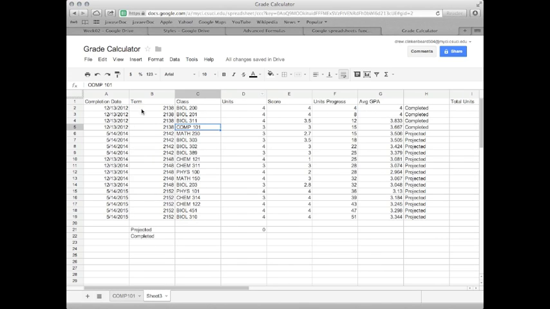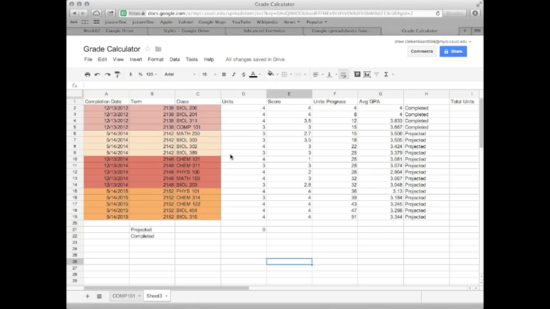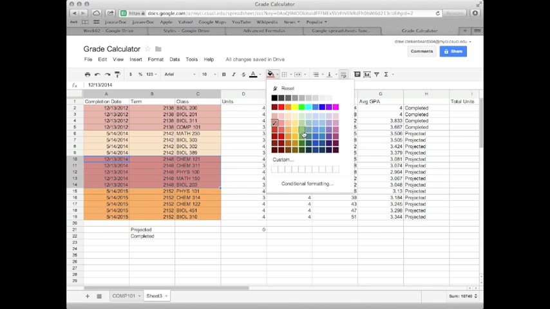Now what this is, is a GPA calculator that I created when I was an undergrad. Now I used this to keep track of what my overall GPA was and what it might be as time goes on. This was just more of a way for me to learn how to use spreadsheets than anything. Now when I copied these values over here, some of the formatting went away. So really fast, I know I already talked about this, but if I click and drag to take these, you can see this is all for one particular term. This 2138 is a particular term. That's much easier to read. Now the way, of course, to do that is to highlight a certain number of cells, click this little paint bucket, and from there we can pick whatever color we want it to be.